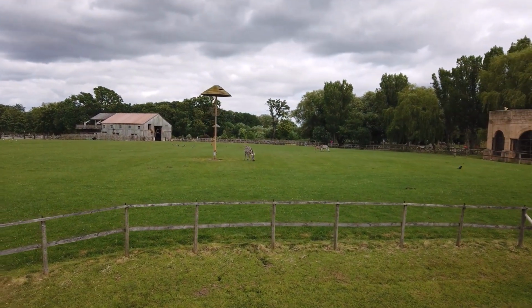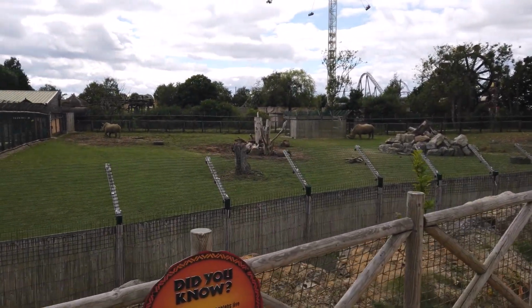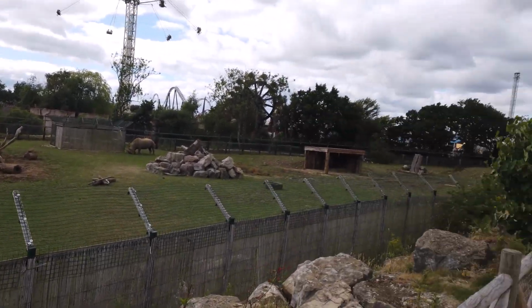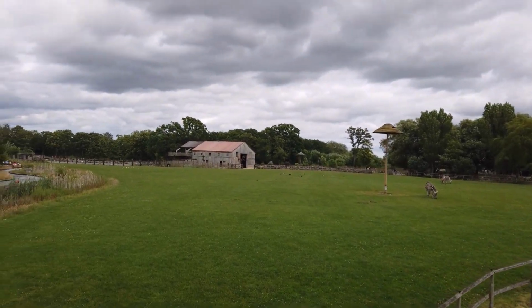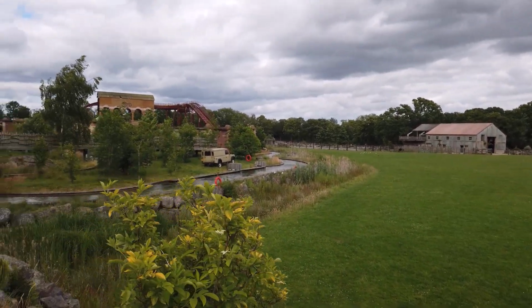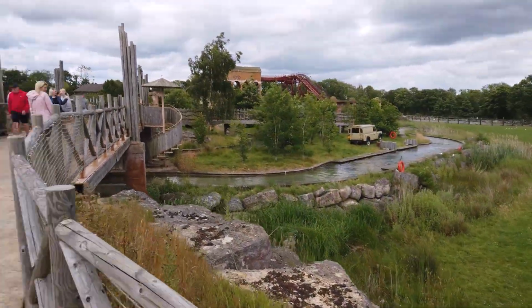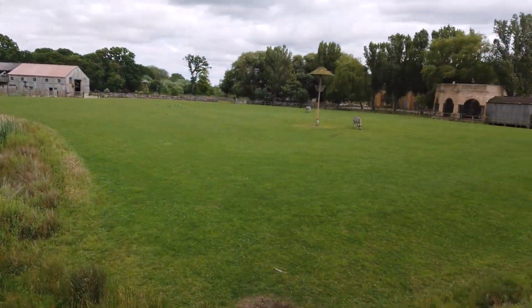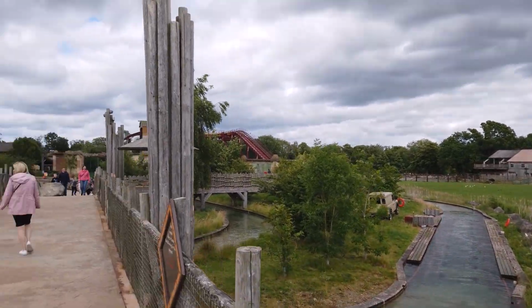So we're back over the other side of the zoo now, which is kind of the bit behind the rides. So you've got more rhinos over here. I think that they're white rhinos and the others were black rhinos. You've got a zebra, you've got some giraffes. I don't know if you can see them just poking the head out of their big massive house over there. And we're working our way towards this water ride. I don't know if it's called the Lost River or something like that. Which is quite nice because it looks like it meanders through all the zoo and past all the animals, but it's got a massive drop on it as well.